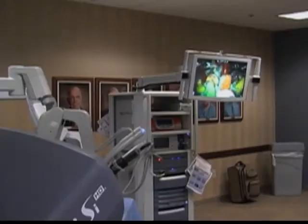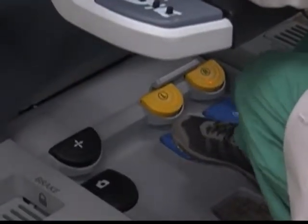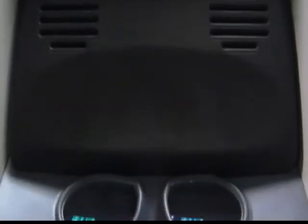This instrument is really going to expand our ability to provide minimally invasive surgery. It's called the Da Vinci, and while it kind of works like a video game, it performs like a miracle. Patients are going to be back at work much quicker than they would otherwise. They're out of the hospital much quicker than they would be otherwise, much less pain. So it's all around less blood loss, all around just a better experience for the patient.